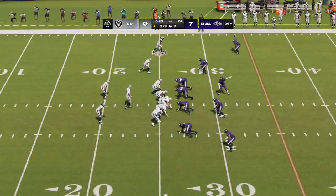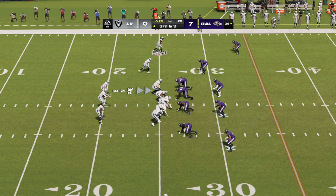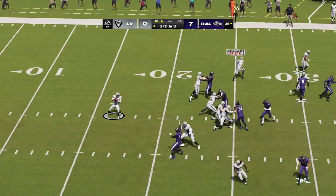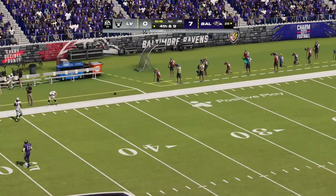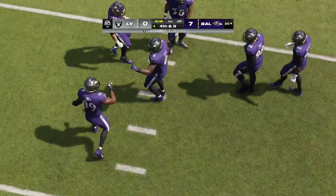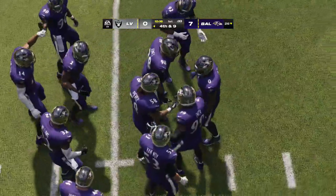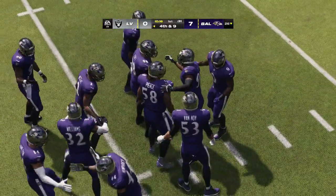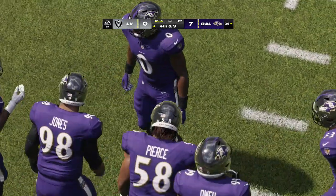After an incomplete pass on second down, that'll leave him trying to convert on 3rd and 9. Throwing, O'Connell. And the throw there going to be incomplete. Well, they've got man coverage on the outside, and my scouting report on these DBs tells me that they love to take matters in their own hands. They want man coverage, not zone. And there was good coverage there that forced the incompletion.